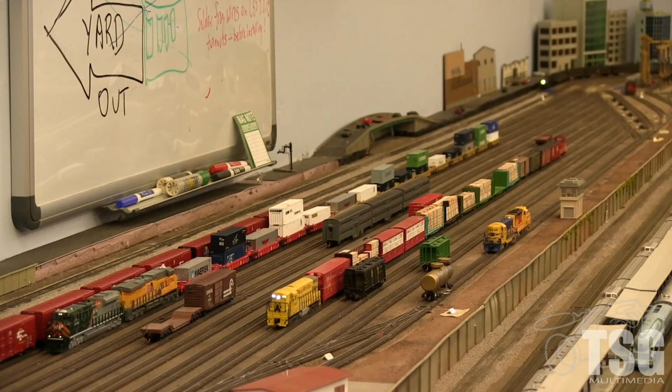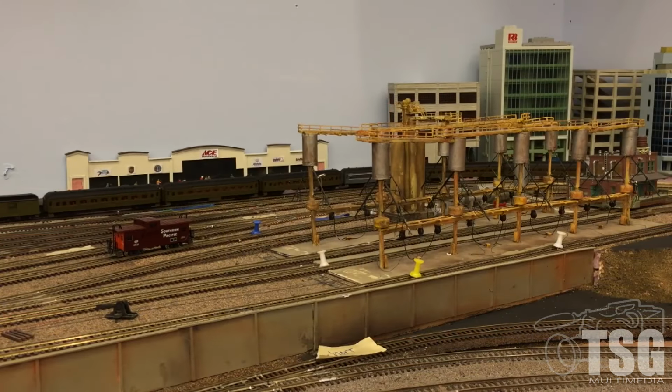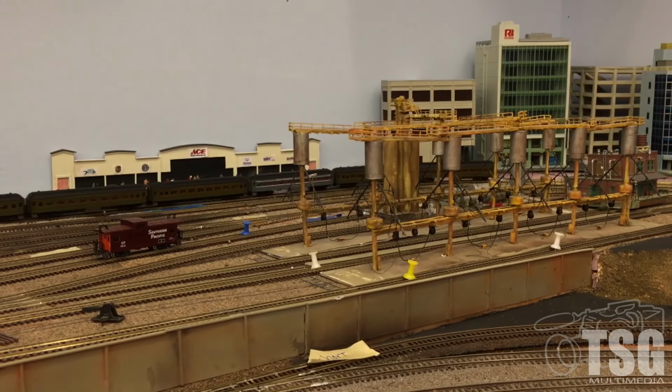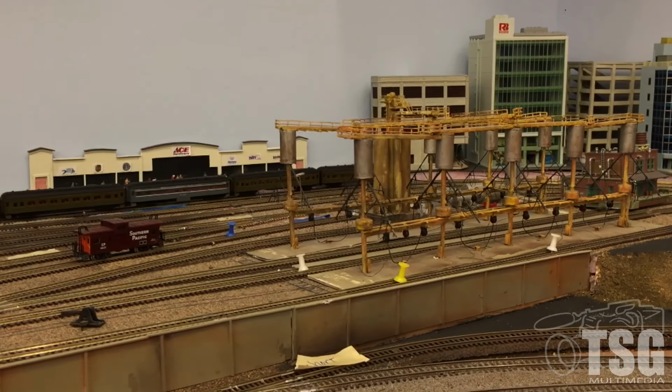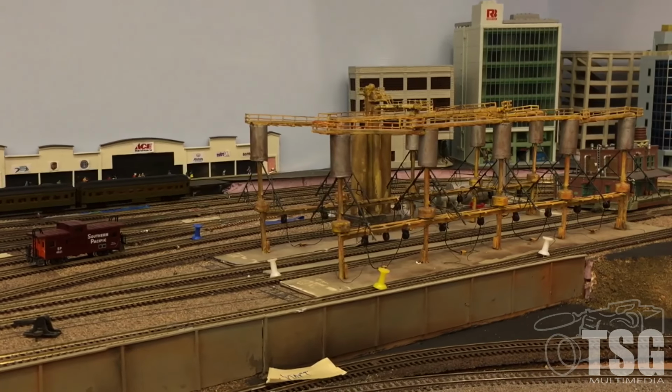This is the main yard area. We have an upper large main yard primarily for staging trains for run sessions and also for scheduling and op sessions. The lower front yard is for passenger service. Of course, passengers were very popular through those days, so we have multiple platforms, a large station, which was roughly to represent the Oakland area. In the background is an engine service location that would be for fueling and sanding. We are planning to add wash racks for the passenger cars at the end of the lower passenger yard line.